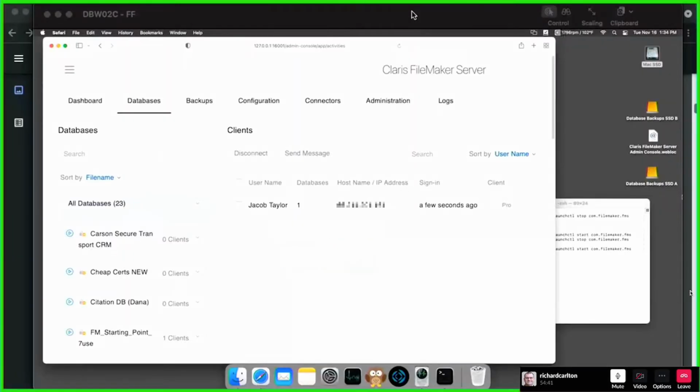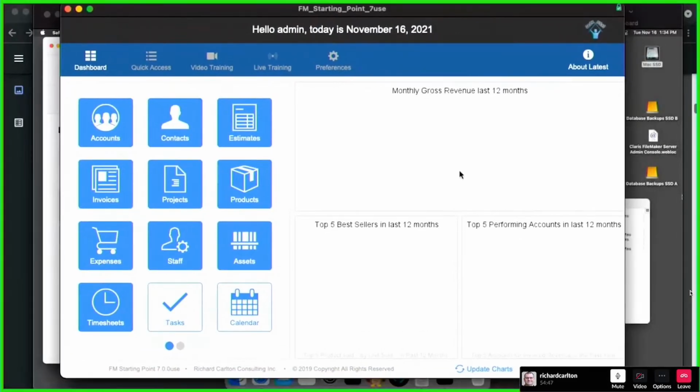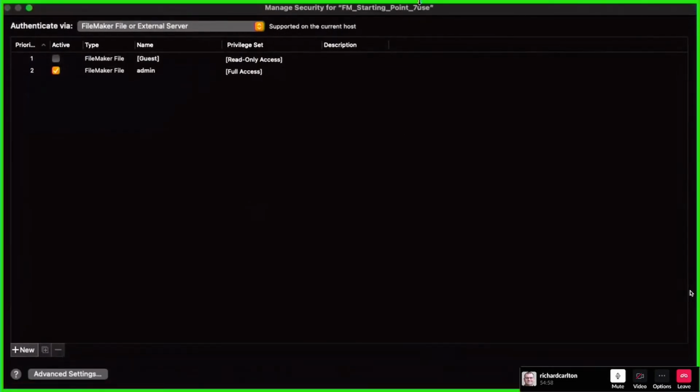So the Microsoft part is not going to work yet because we have to finish turning it on. Even though it was showing there, it wasn't going to work yet. So now we need to go to File, Manage, Security. If you can pop that dialogue up for us here. So File, Manage, Security, for those of you who probably didn't see that. There we go.